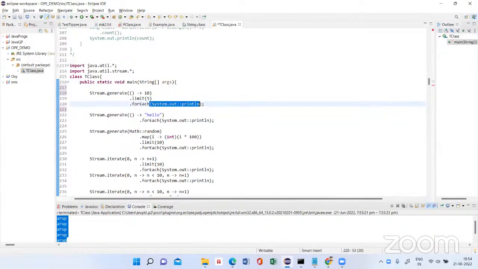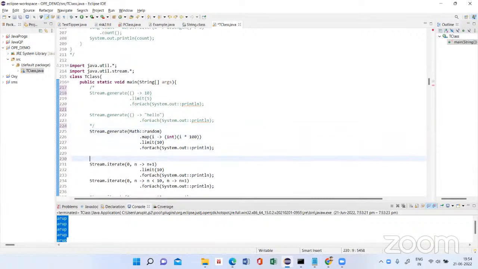If I don't put a limit, it will go on printing the 10 infinitely. So limit says how many values will be generated. It's 5, so 5 values will be generated. And forEach is running the loop: each value generated, I'm saying for each value you have generated, apply the function println. Okay, got it. For each element you generate, apply the method println. That's all.